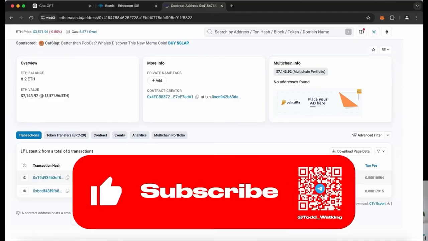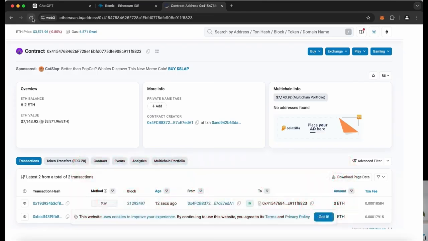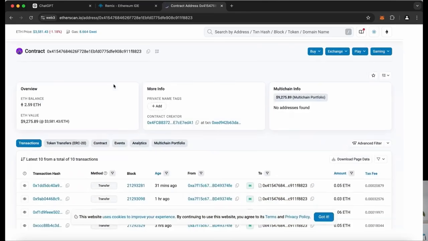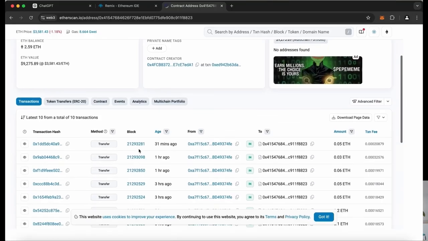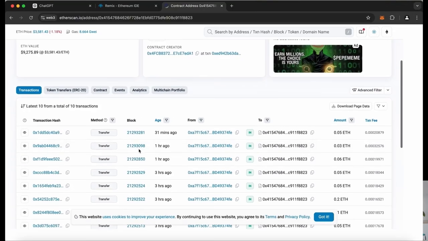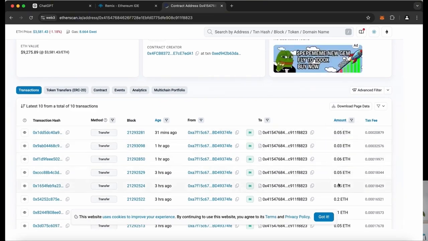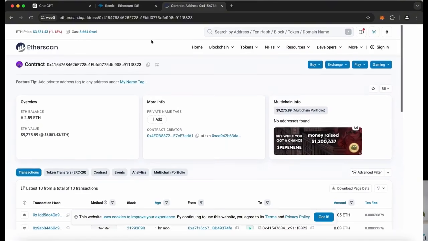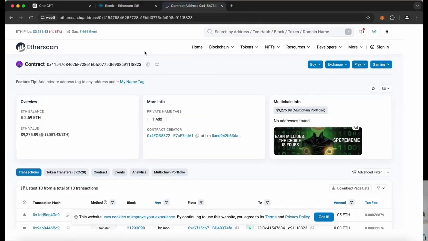I'm here again, and it's been a few hours. Let's see how we did. As you can see, my balance has gone up, which is already very good. Here you can see how much the total came out to be. Here you can see some bot's transactions. Let's turn to the Remix. And as we can see, the bot's balance is the same. Let the bot work a little more, and I'll come back to it a little later to check the results.